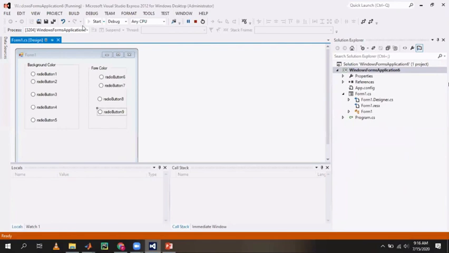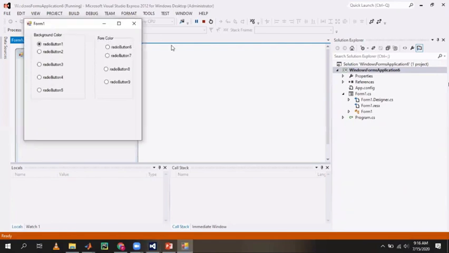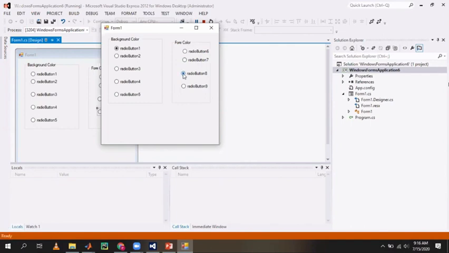Okay, now I run this. If you make the group box, then you can select a radio button in another group. Without the group, in the previous one you can select only one option. Now you can see here, you can select many options. Here is one in the group box, here also one in the group box. That is the purpose we use the group box: if you want to separate some objects, then you can use the group box.